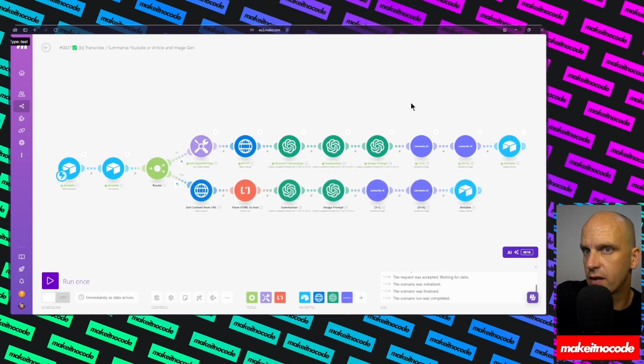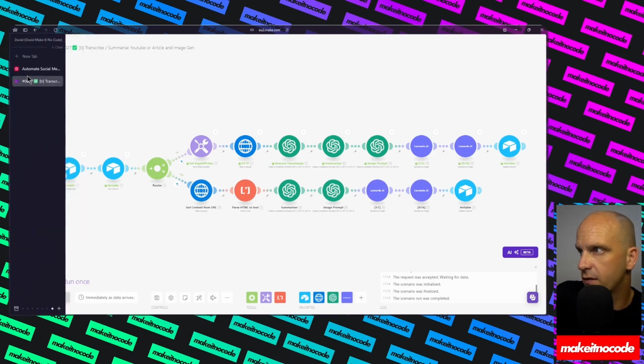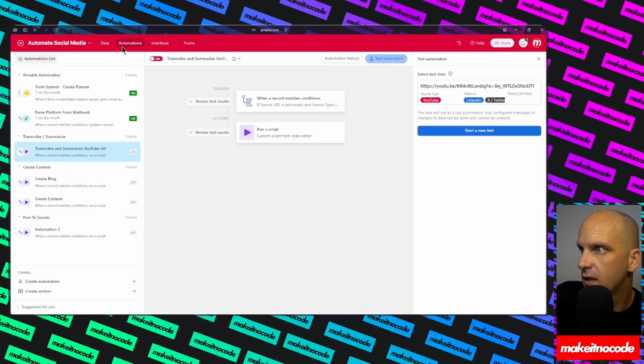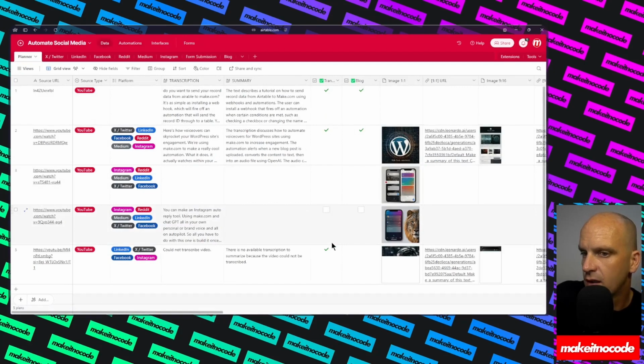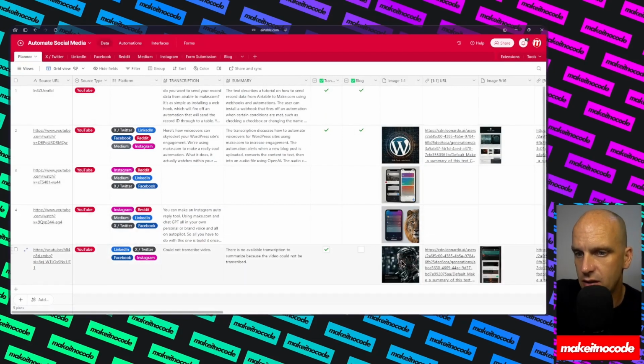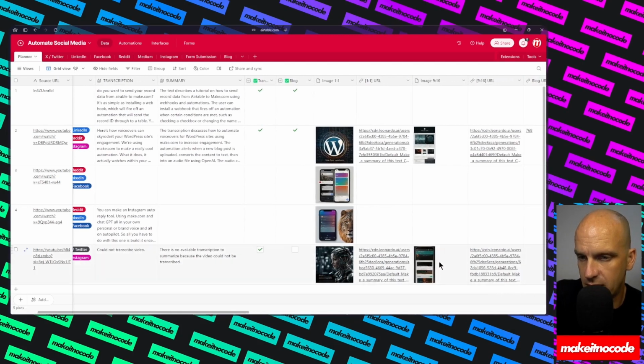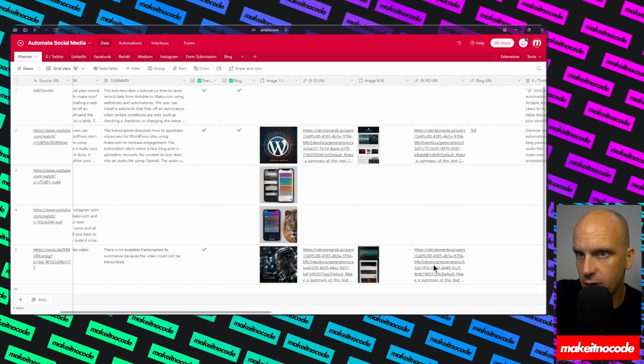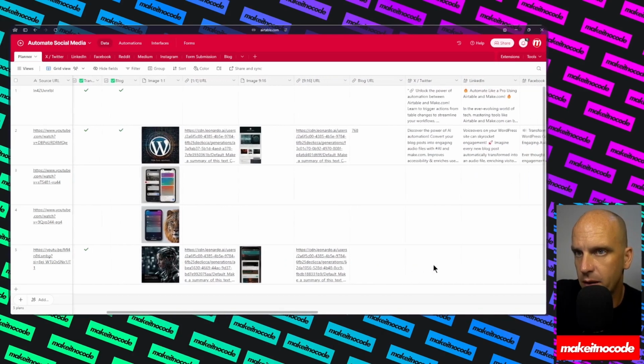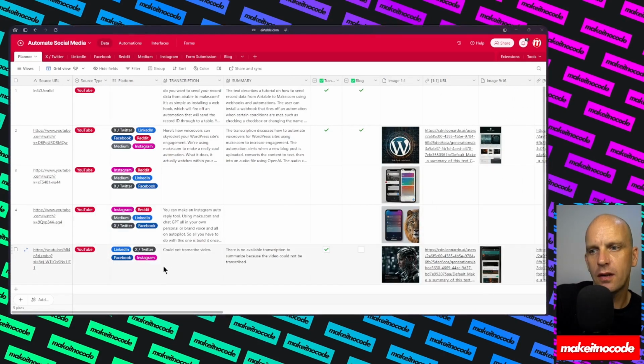So we're going to, there we are, it's complete. So if we go back over to Airtable now, you will see inside of the data that we've received an image, we've received the landscape image, we've also got the record IDs. And then now we're going to populate all of this here. So, as you can see, we've got LinkedIn, Twitter, Facebook, and Instagram. Those are the platforms that I've asked them to create social media posts for. So next, we're going to trigger the automation.